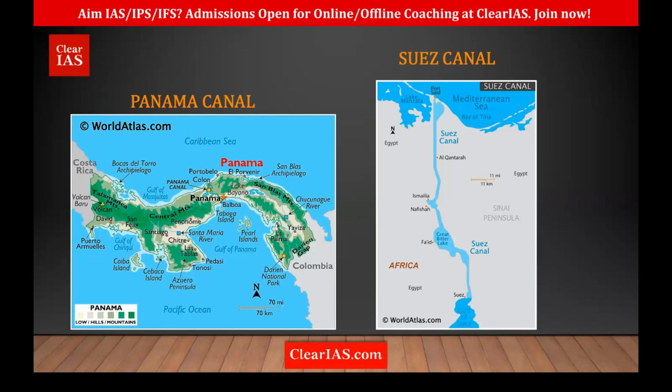The time drastically reduced, and also the rough seas below South America created a lot of casualties, a lot of shipwrecks. That actually reduced with the introduction of what? The Panama Canal. So basically, the Panama Canal connects the Pacific Ocean and the Atlantic Ocean. It's very important in terms of trade.